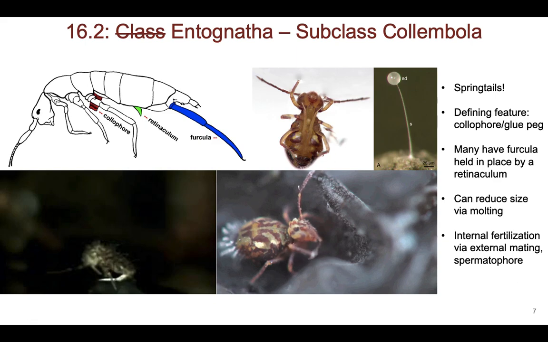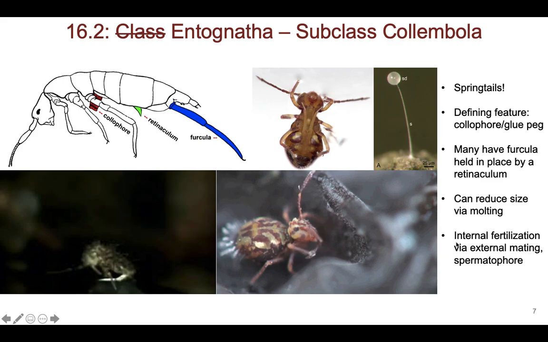Another really cool thing that they're able to do is that they're capable of reducing their size by molting if temperature rises. So temperatures are going to increase their rates of metabolism. Increasing your rate of metabolism is going to increase the nutrient requirements that you need. And if it's too hot and there's not a lot of nutrition, they can just reduce their size so that they need less nutrients, which is a really cool feature, and not a lot of animals can do that, particularly the arthropods that are capable of ecdysis.